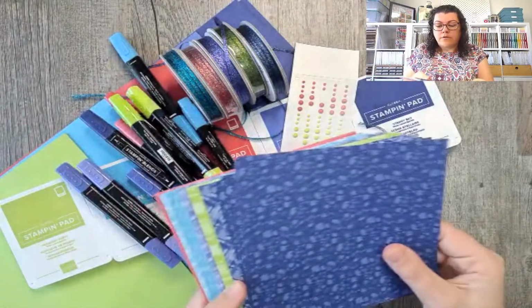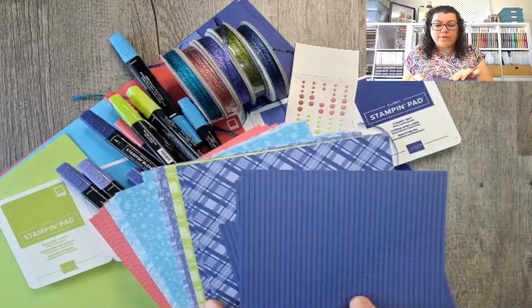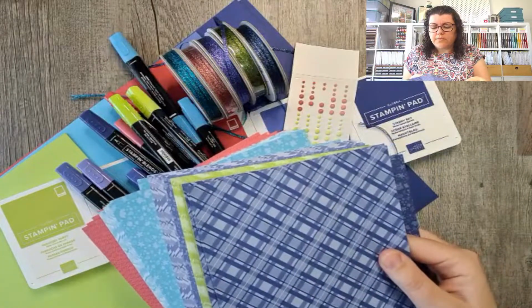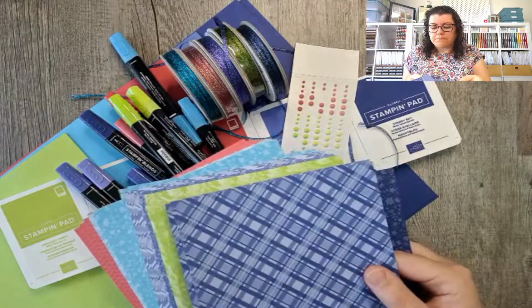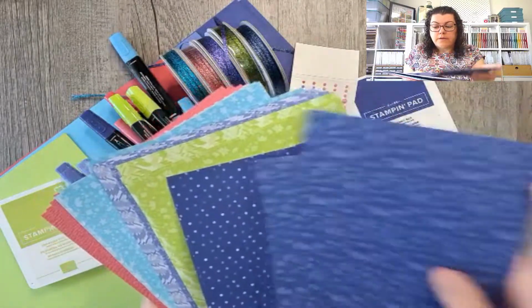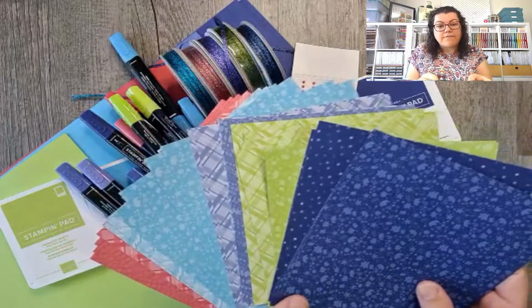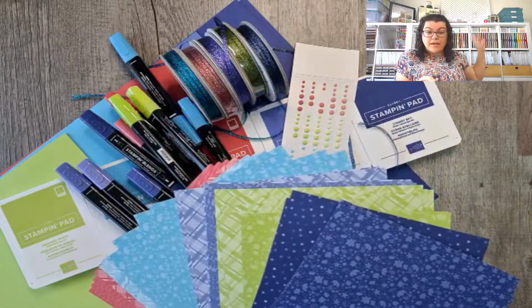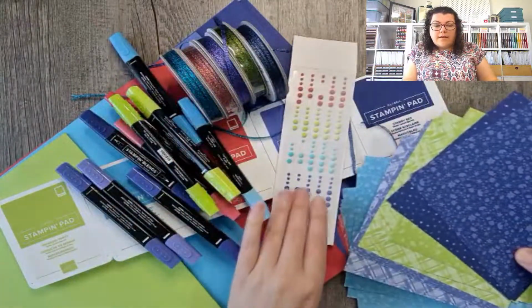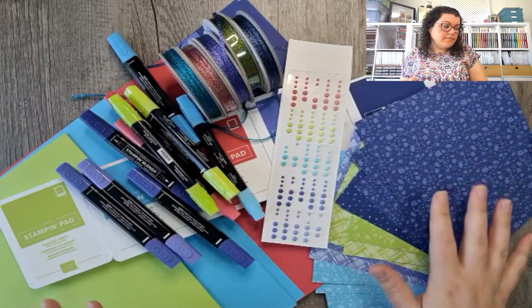So we have the beautiful florals with stripes on the background. The beautiful, I don't know what they call that. It's not herringbone, it's, I don't know, checkered, with polka dots on the background. And they come in every color. Now this is the pattern for all the colors that are current at the moment, but you can get the in colors as well. So beautiful colors there.